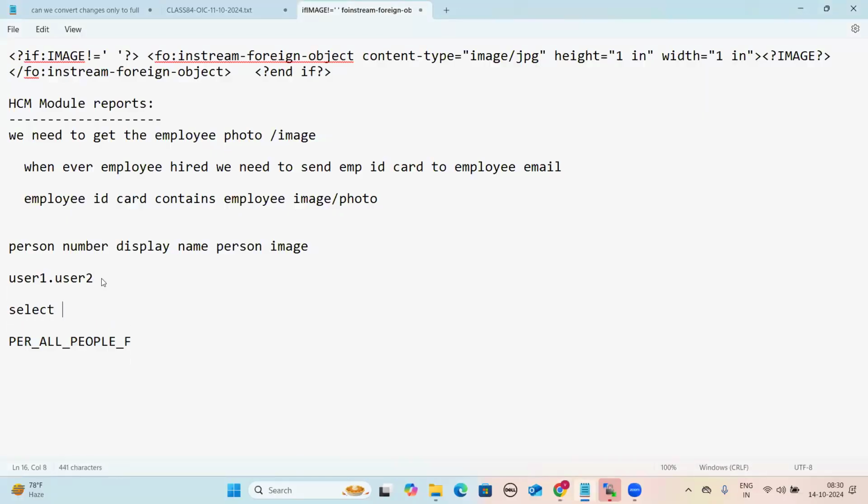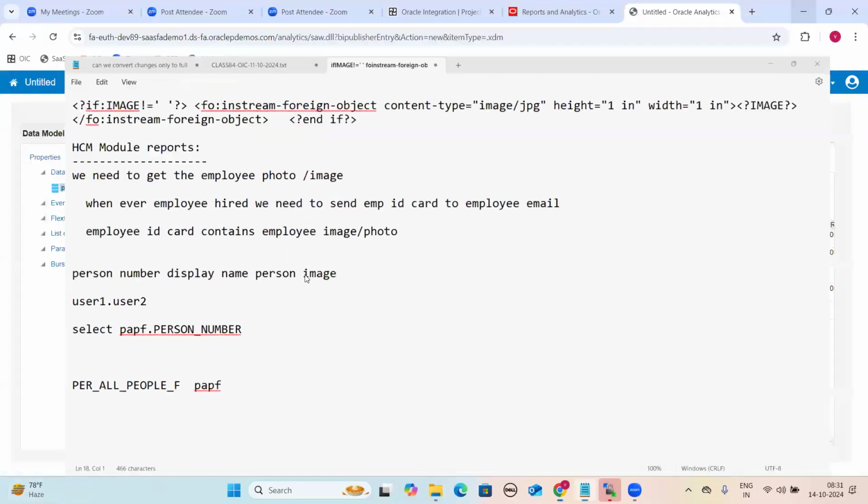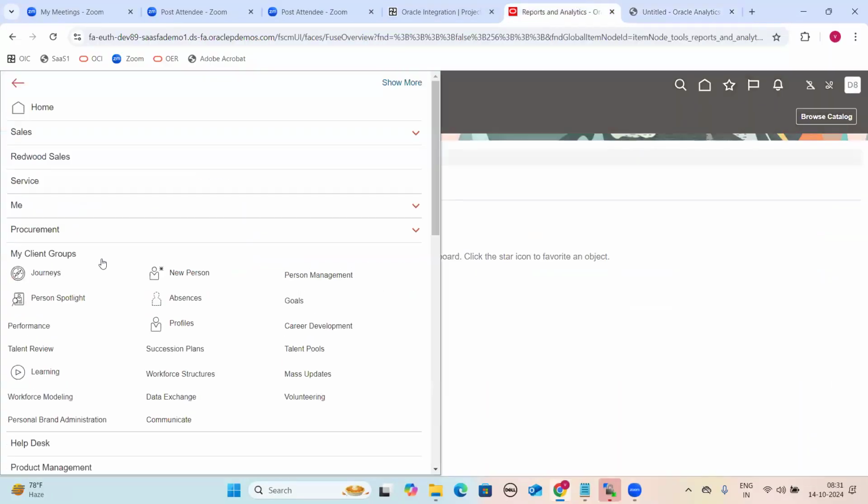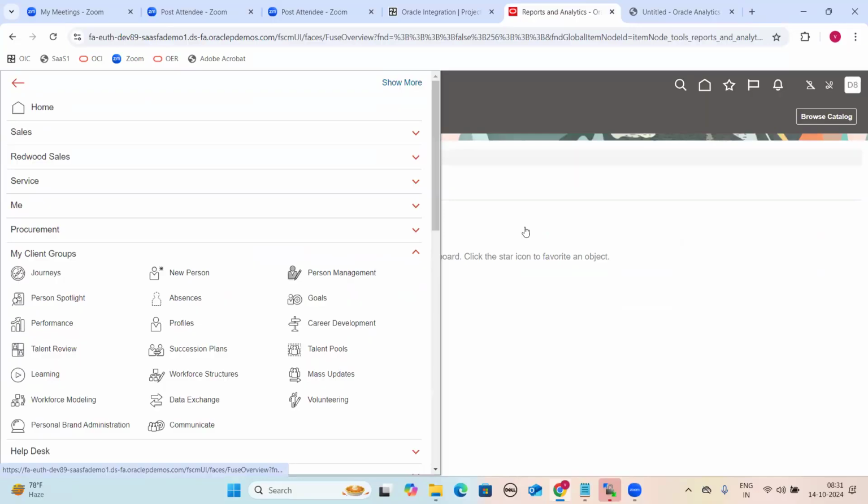You write like this: select person number, PAPF.person_number. Okay. But what is our person number? Go to my client group, person management.